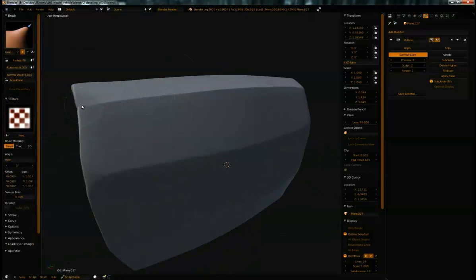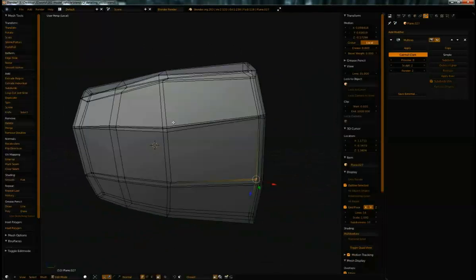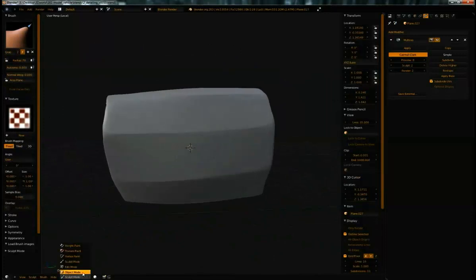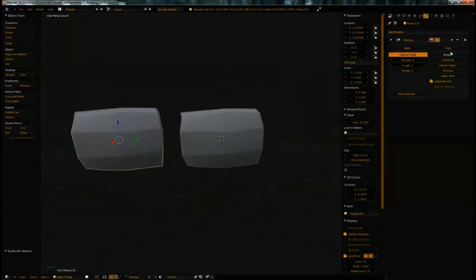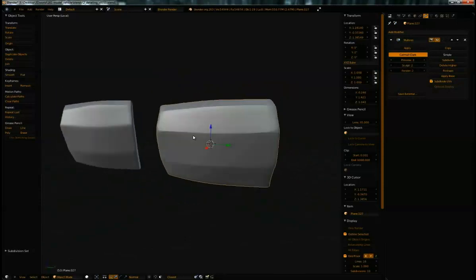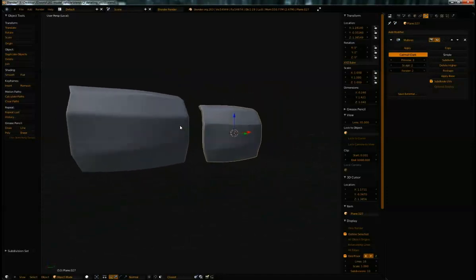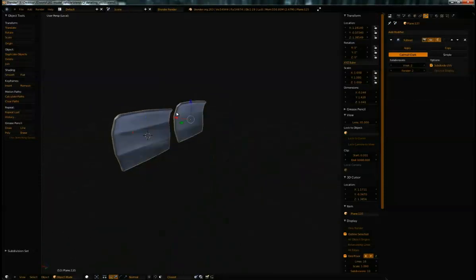Now grab, pull, this one here, use it very sparingly. If you do something like this, Blender's going to have massive trouble with the normal maps later on. So yeah, that is fine like that. So if I just compare that with the original, if we go Shift D, Y, pull that across, move that and give that a subsurf level 2. That is the difference in a sculpted crease versus just a subsurf crease. So yeah, very organic, very nice looking.